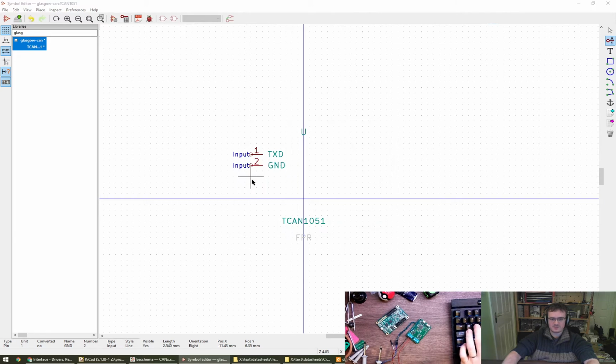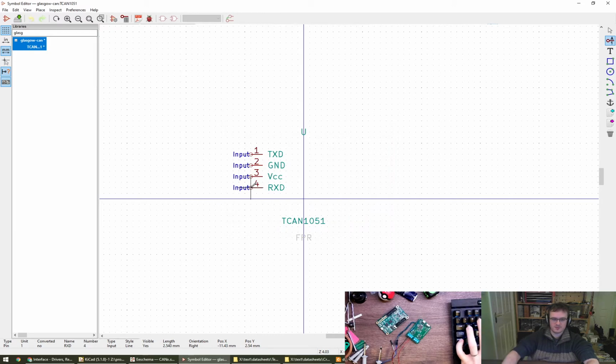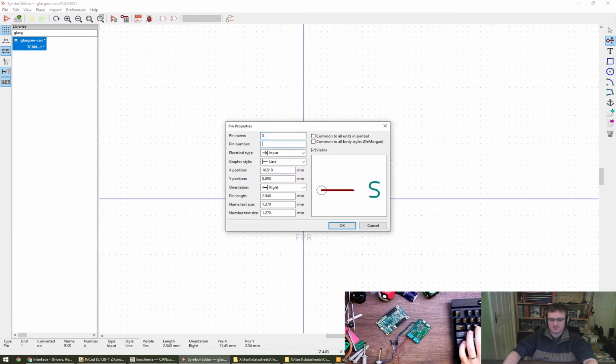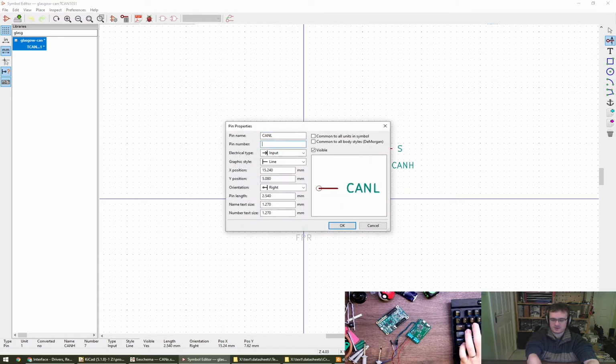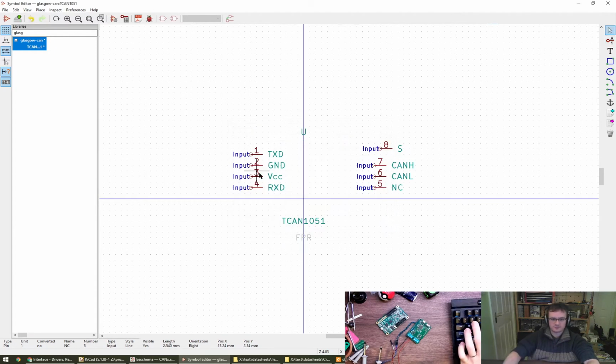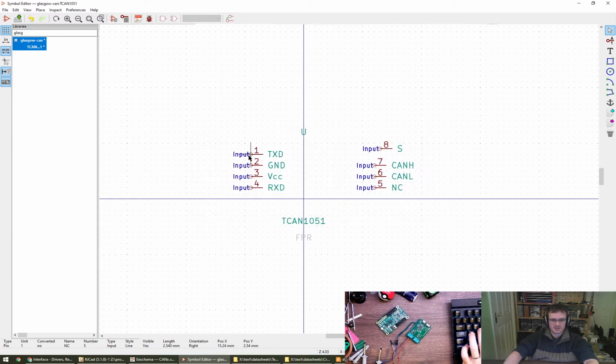Is there a tabular view where I can enter these details? VCC pin 3. RXD pin 4. And we've got S pin 8. And we've got CAN H pin 7. CAN L pin 6. And then in this case we've got an NC on pin 5. There's a tabular view. Oh, this one. In table. Oh, nice, okay. Yeah, there you go. Plus, plus, plus. Nice. I will remember that for packages with more pins, I think, if that's all right.